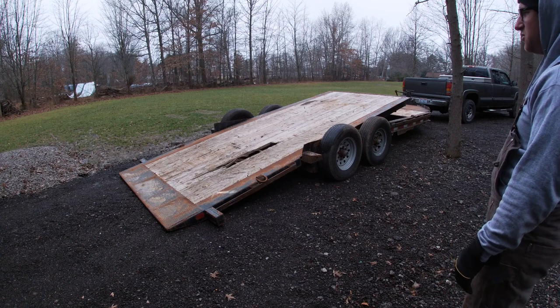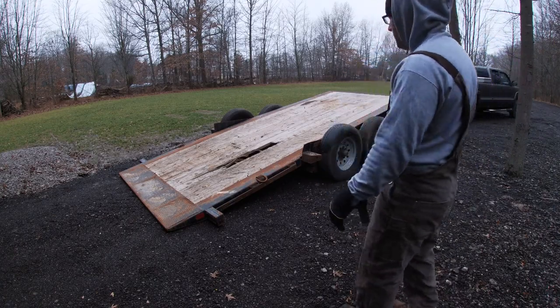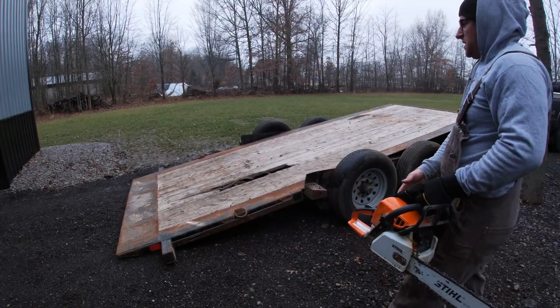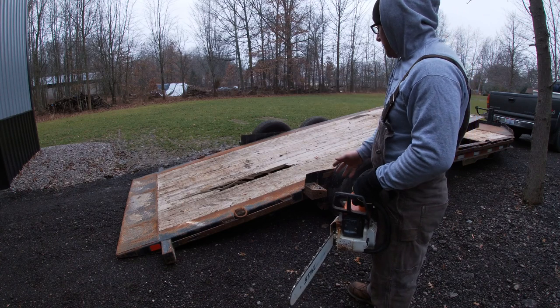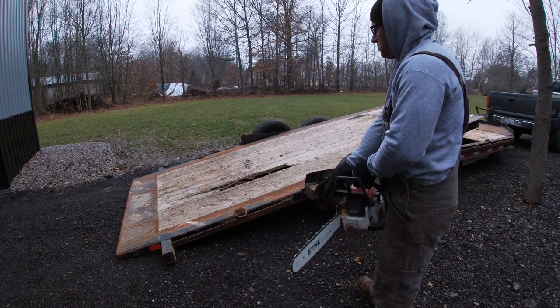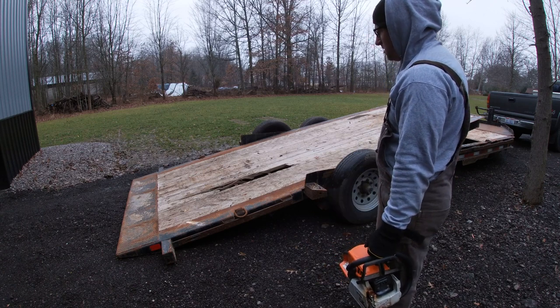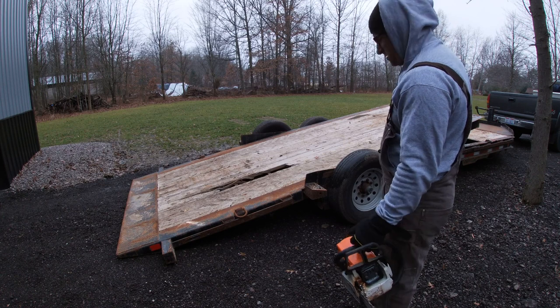So next step here is trying to figure out a way to get all this wood off and go from there. All right, I think the best way to approach it is cutting along each cross member to get these off, because the bolts are pretty stripped out and rusted. So the chance of me getting those broken loose is slim to none. Let me see how this goes and we'll go from there.